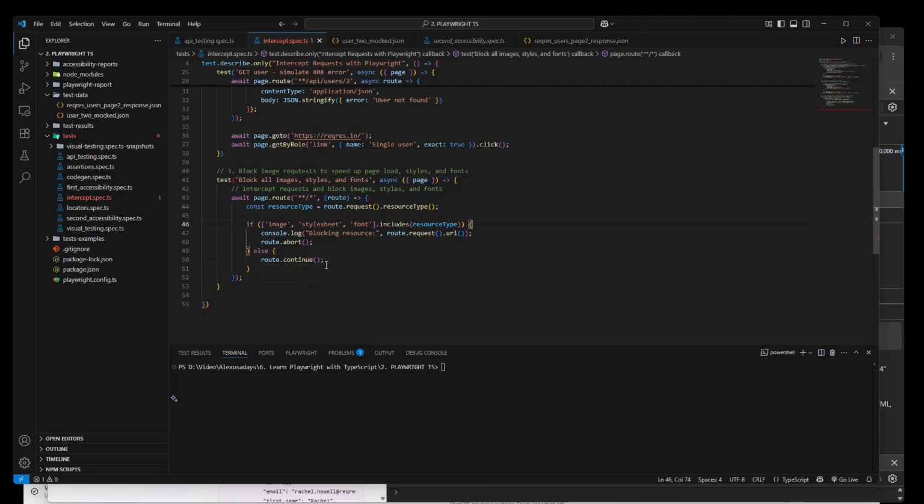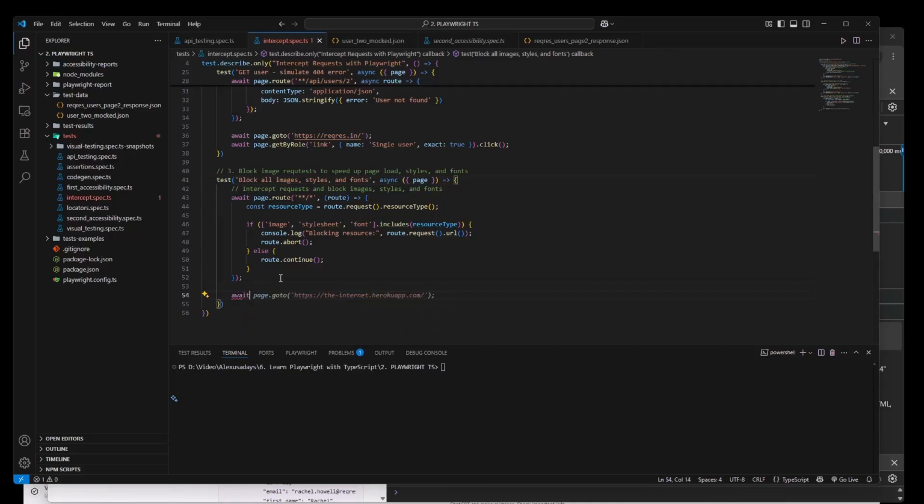This is our if else block. This is our test case, and close that. All right, and so before the test case ends, we want to actually go to the page, right?